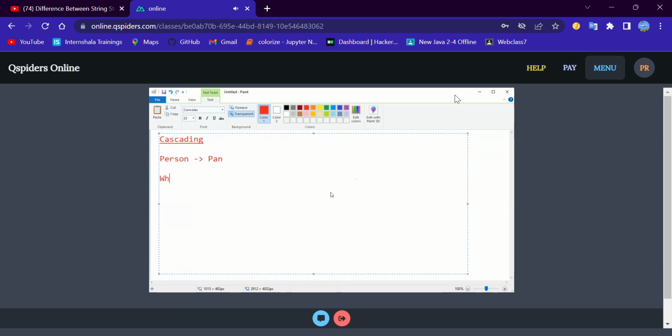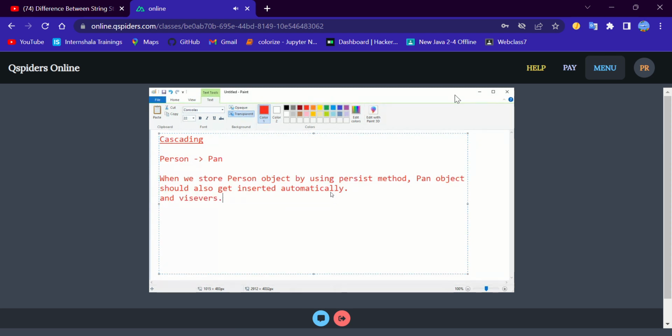So I'll just write it in the form of a sentence. When we store a person object by using the persist method, pan object should also get inserted automatically, and vice versa.